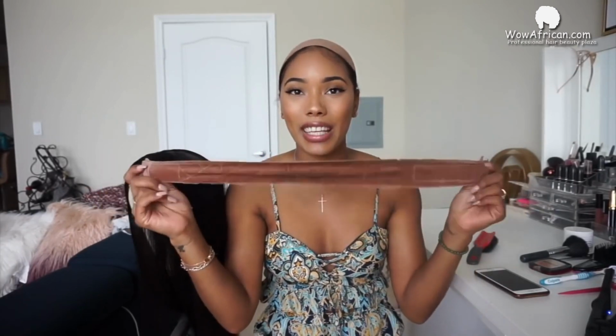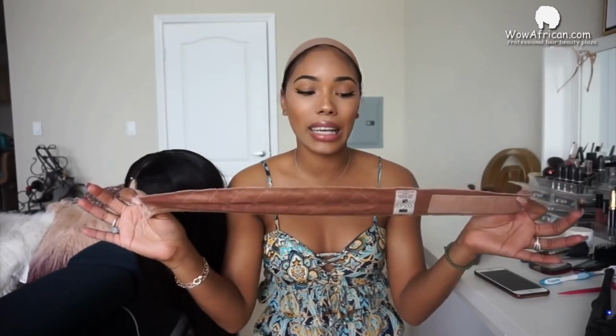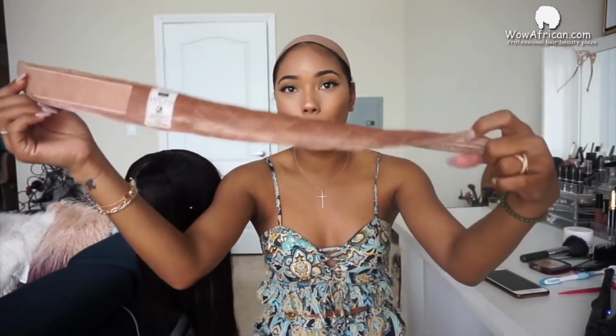I know a lot of you guys have seen my video on this, but this is a lifesaver. It is called a Wig Grip. I got mine from Amazon. It was $19.99. I know they have a lot more on Amazon. They have a cheaper version, but you see how this one has the full Velcro on both sides, so it fits many different head sizes. My friend actually ordered the cheaper version of it, and it does not come with Velcro.